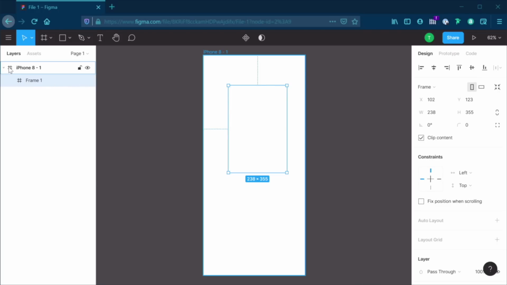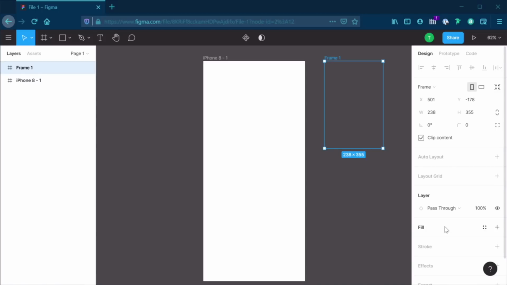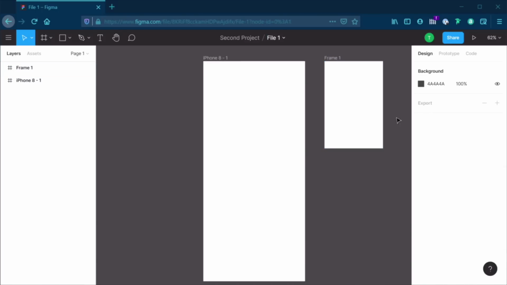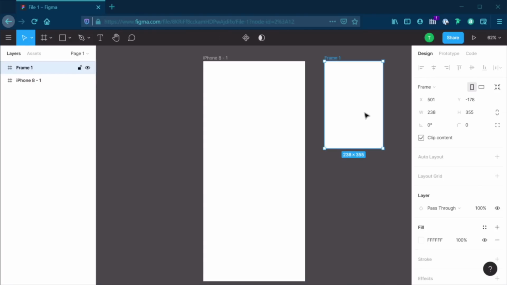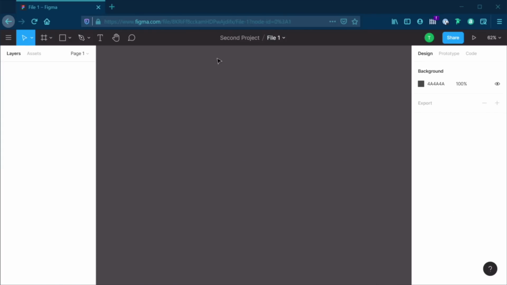And as you can see here in the layers panel, a frame is represented by this symbol. And I can nest frames indefinitely. If I drag a frame outside its parent frame, it's going to be a top level frame. And I can go ahead and give it a fill, give it a border if I want to. It really depends on what we want to do with it. So that's it for frames, basically.